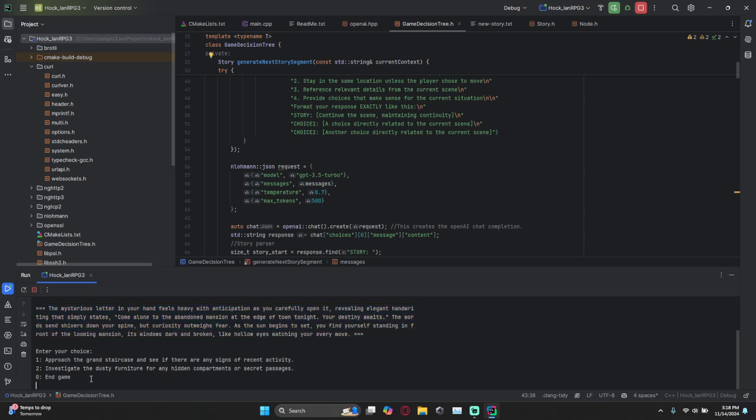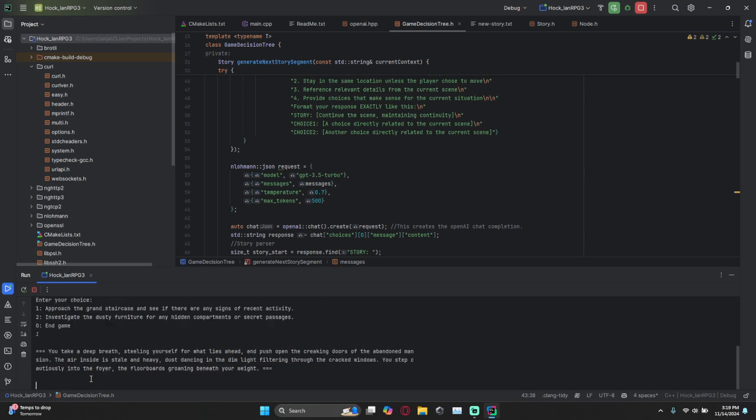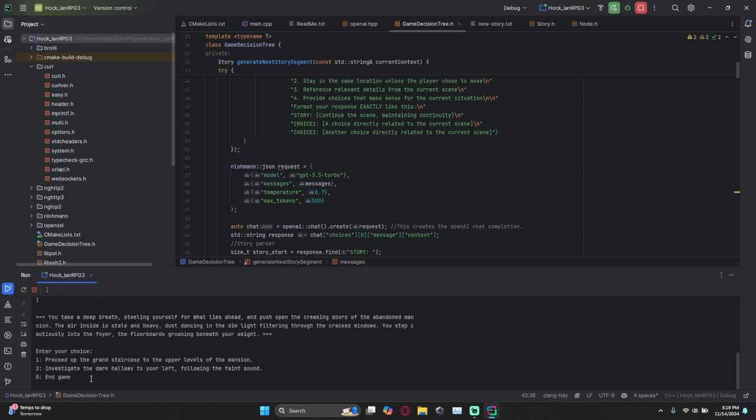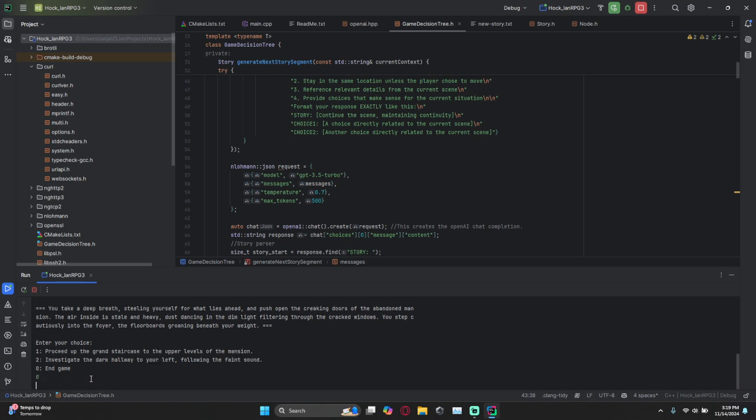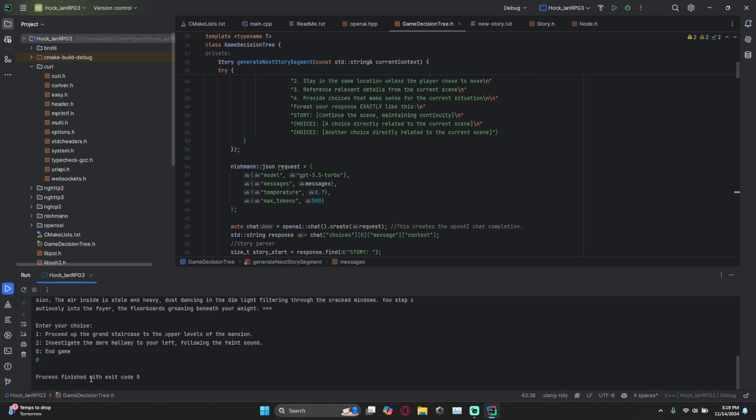So, for example, I can go, oh, I want to approach the grand staircase, and then I'll type one, and it continues that story, and the choices are here again. And if I wanted to, I can just end the game. This shows that it required a lot of research and messing around.